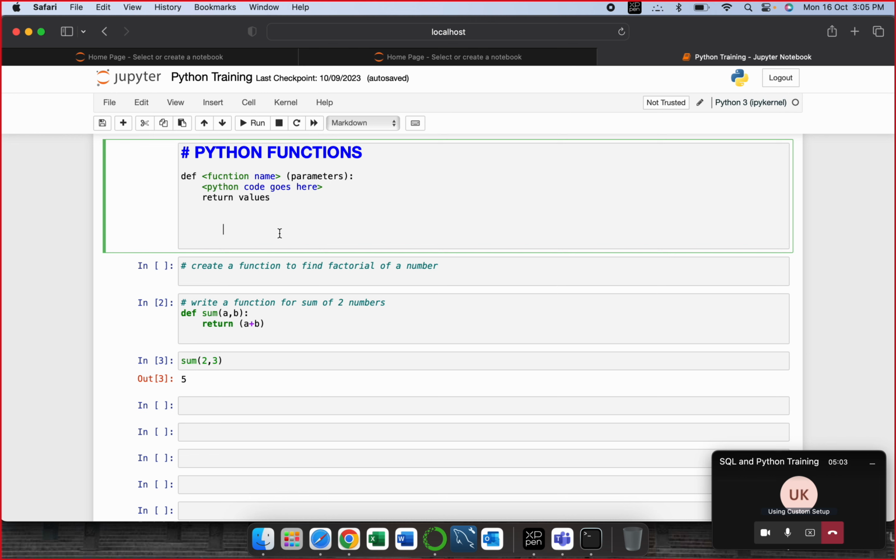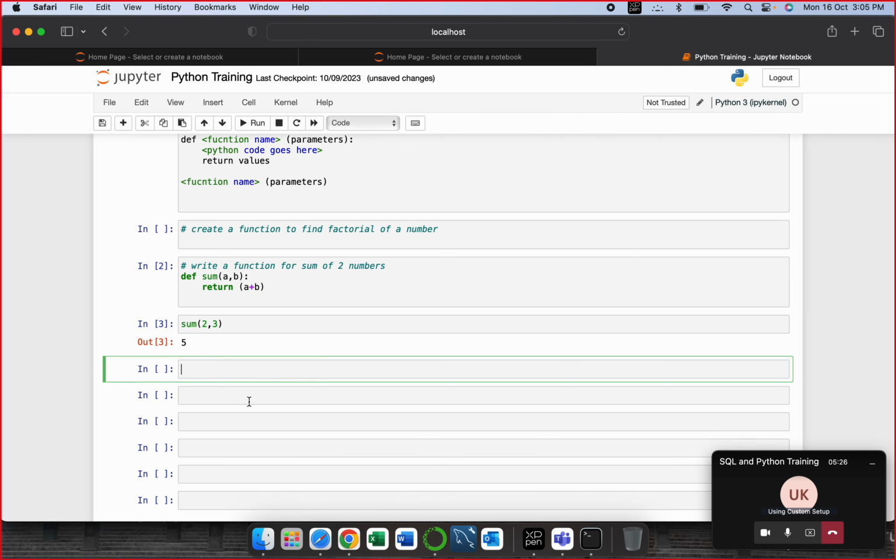This is how defining a function works. To call a function, we just type the function name and pass the parameters. That's how a function is created and called.